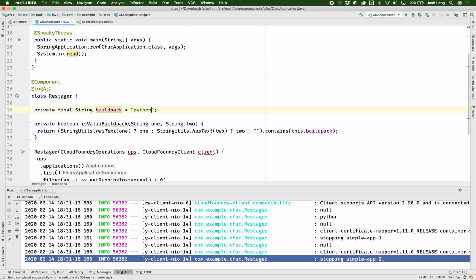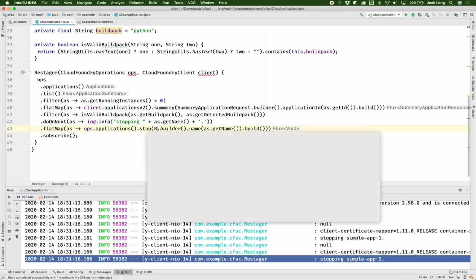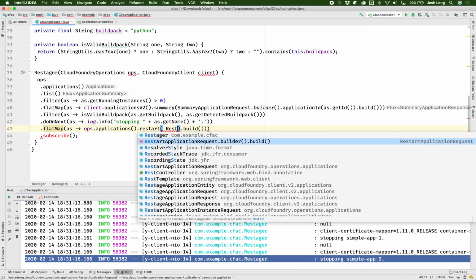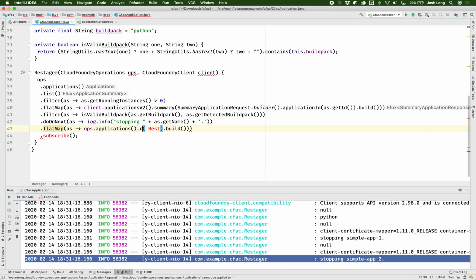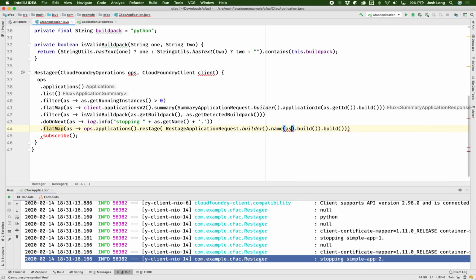Let's change it back to Python. And let's now change this to be restage. Because remember, the goal at the outset here was to restage things, right? Here I'm just demonstrating that it stopped. We can actually see stopping. You know, we can see that it stopped, so we know that that's worked, and it's good for a demo, but restaging is what we wanted, right? So we say restage, restage, restart, I want restage, okay. Name, good name. Now, get rid of this. Okay, there's the whole thing. So now, I'm going to restage.